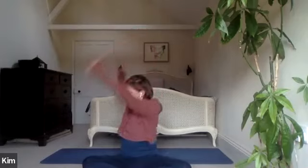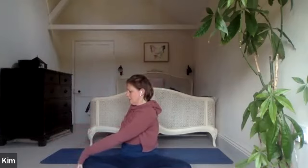Keep reaching up and twist to your right. Turn, pressing the knuckles up. Squeezing the shoulders, pressing up, pressing up. And then bring the arm behind. So you have right behind, left on the right leg.